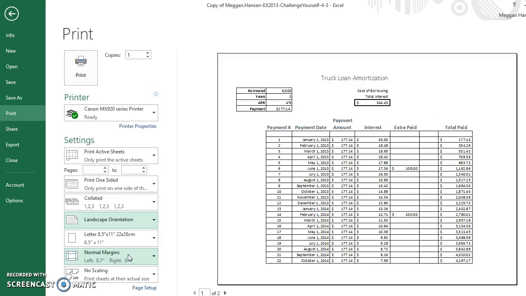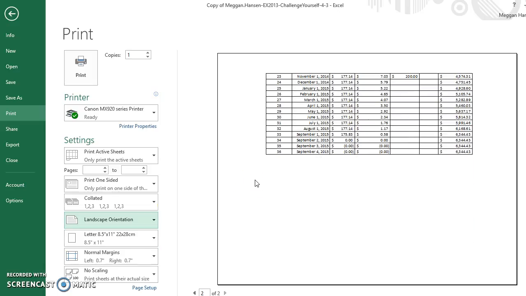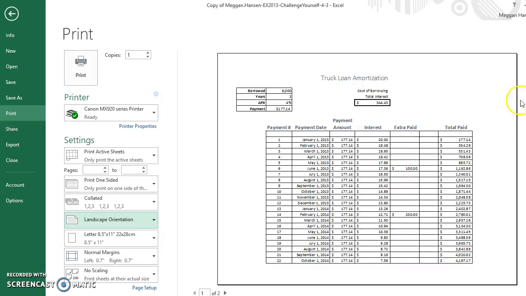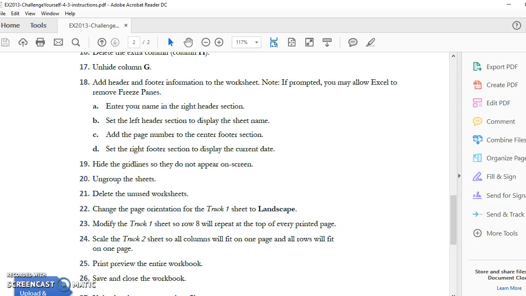Okay, so I skipped over some of the changes, so yours will probably look different when you go to print. But it is handy to use the print preview to see what's going to print on a page. So if you have one column that's over here on another page, or just a couple of rows on the second page, maybe you can go in and adjust the margins. Make a few changes if you want to try and get it to one page.